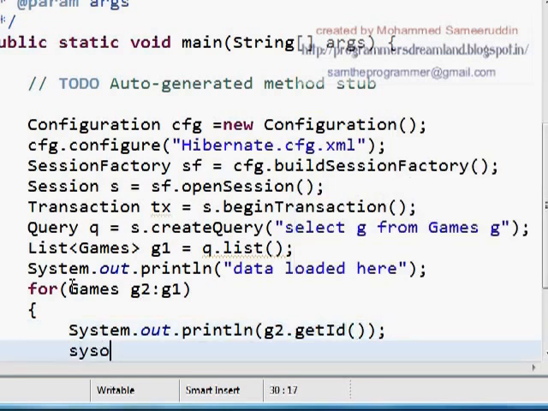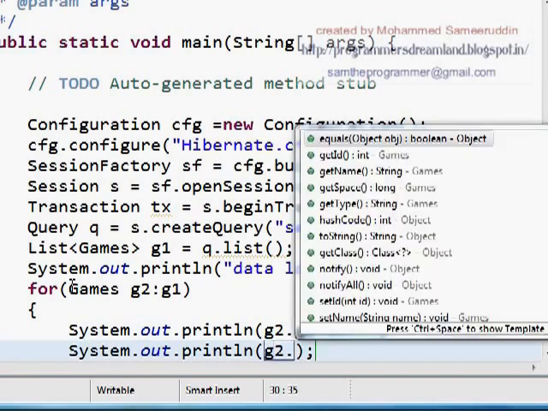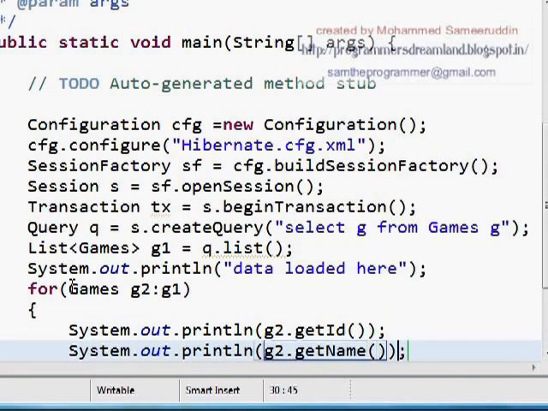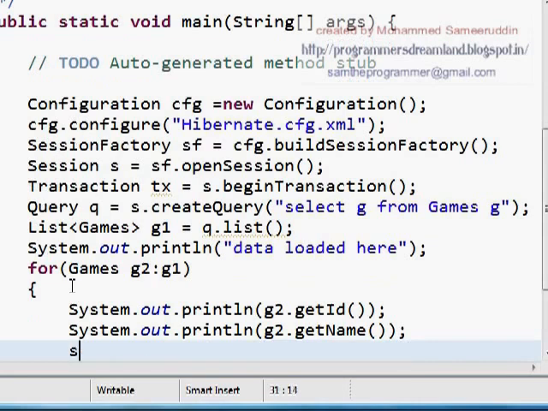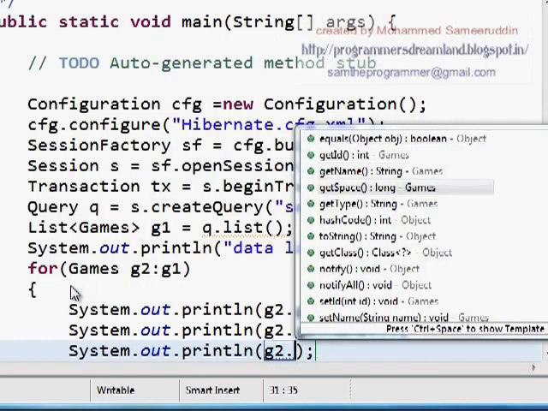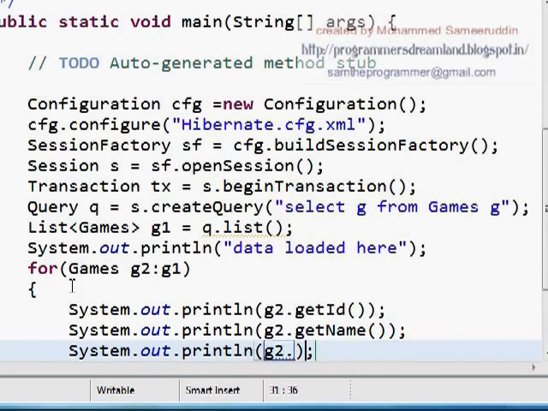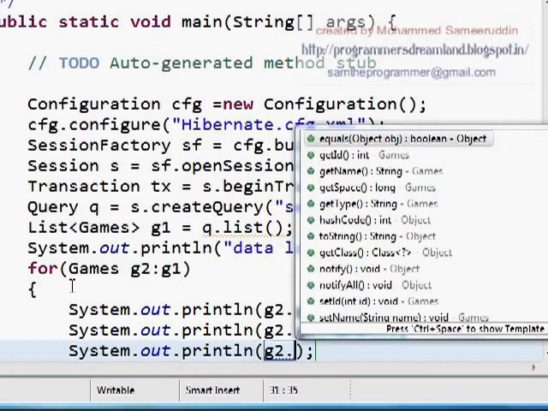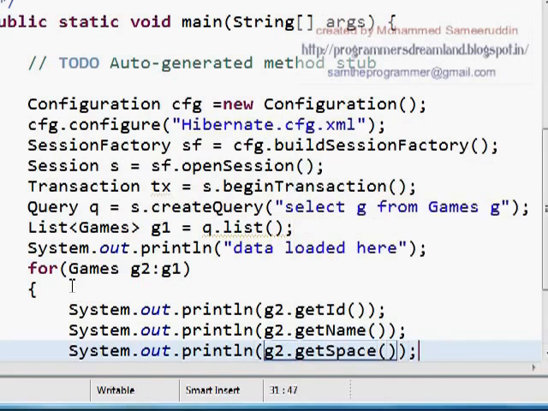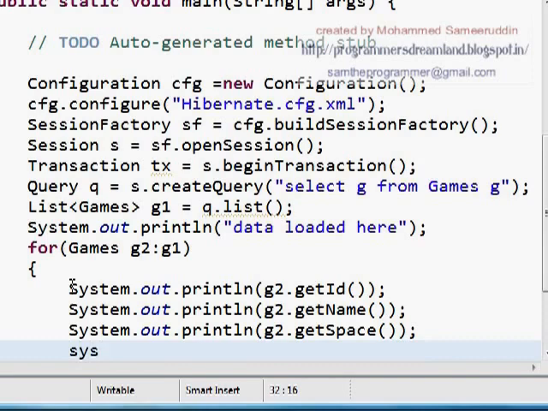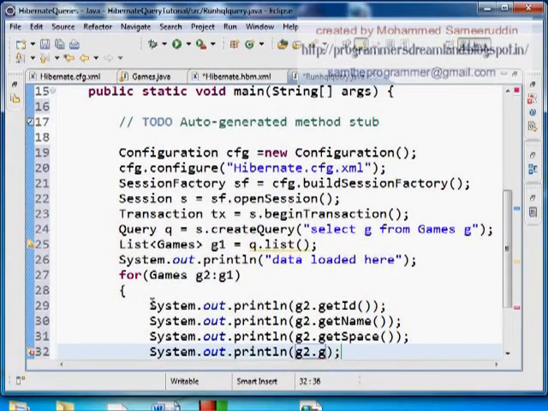Then again sysout, control space, and let's say G2 dot getName. Then sysout and space, and let's say G2 dot getType.